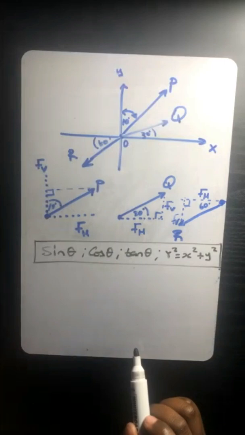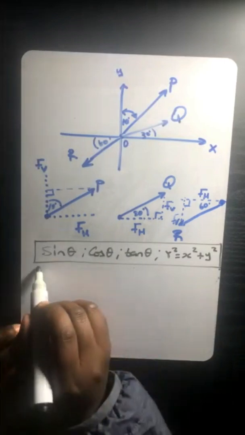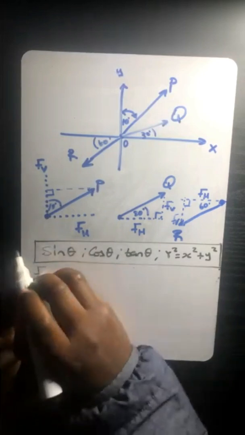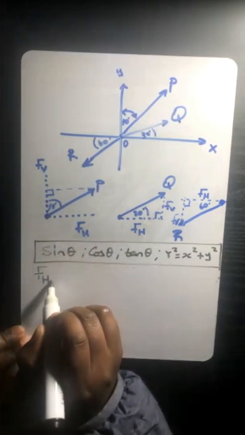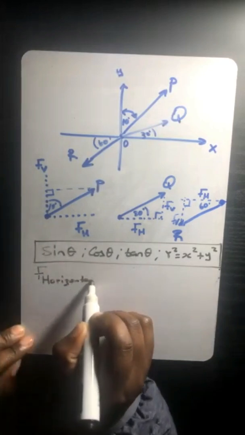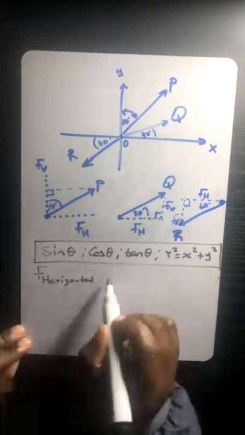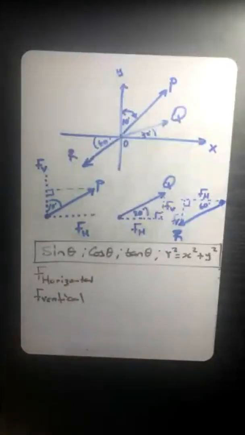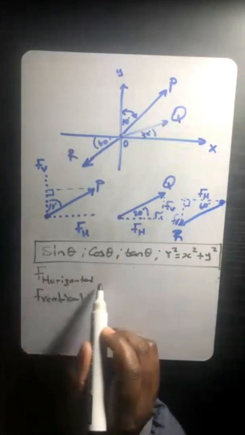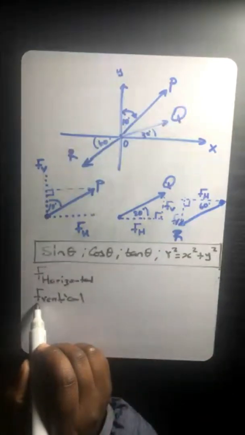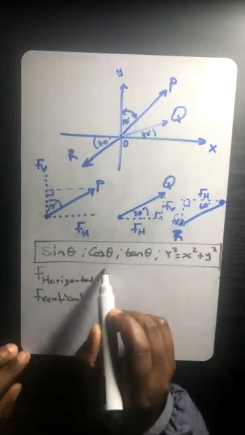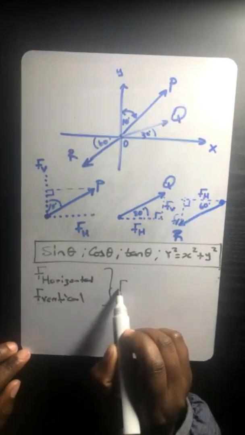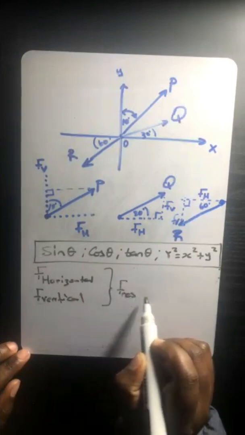So when we talk about the resultant force, you need to firstly calculate the forces horizontal, and again calculate the forces vertical. Once you've calculated the total forces horizontal and the total forces vertical, you can therefore use the theorem of Pythagoras to calculate the resultant force, or force resultant.